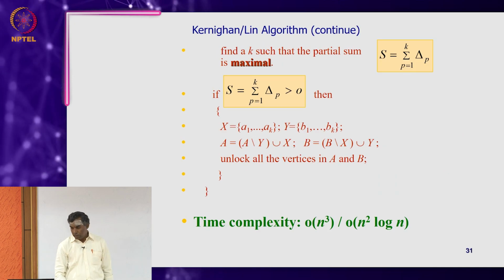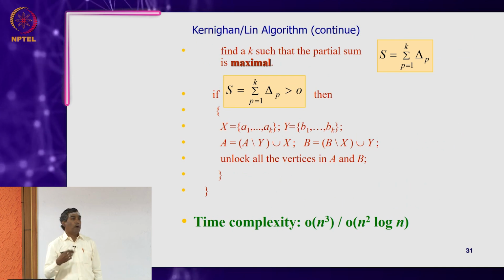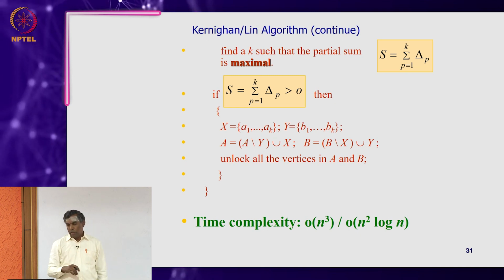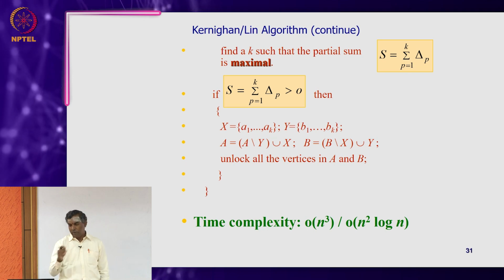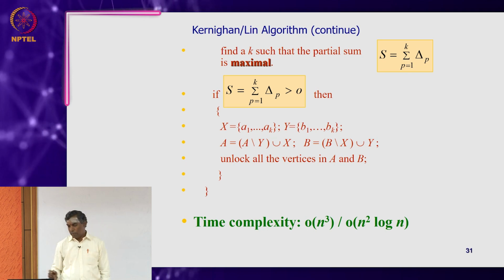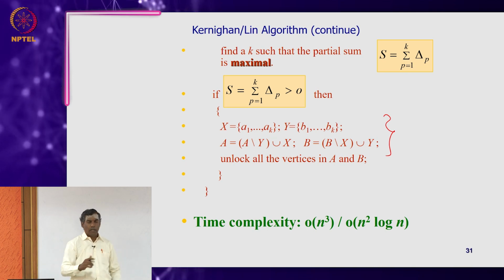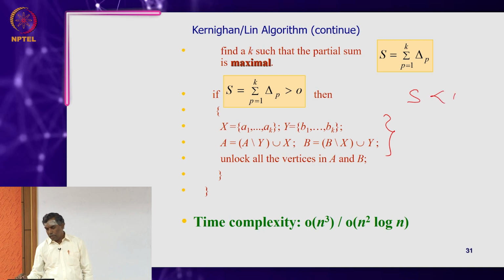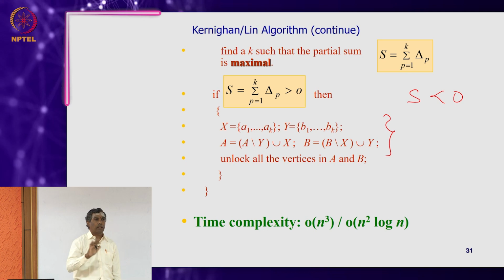You find the sum of the gain value. If the sum of the gain value is positive at every point, every node, then you try to swap it with the node corresponding to the maximum on that. So, this is the swapping process. When you process and see that this capital S is less than 0, then you stop it. That means further swapping is not possible. That is the logic on that.